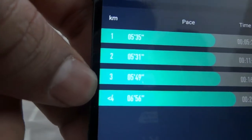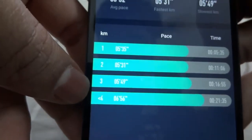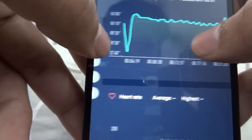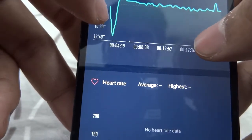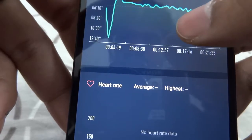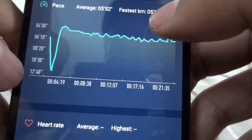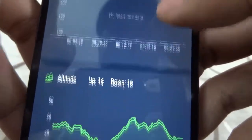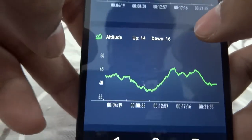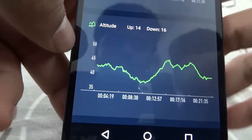I just adjusted the focus so that you can see it clearly. And when you see the chart, it'll show at what pace I started, and the fastest kilometer I did was 5.31, in 5 minutes 31 seconds. And the altitude, it shows where you started, and uphill, downhill, it shows everything.